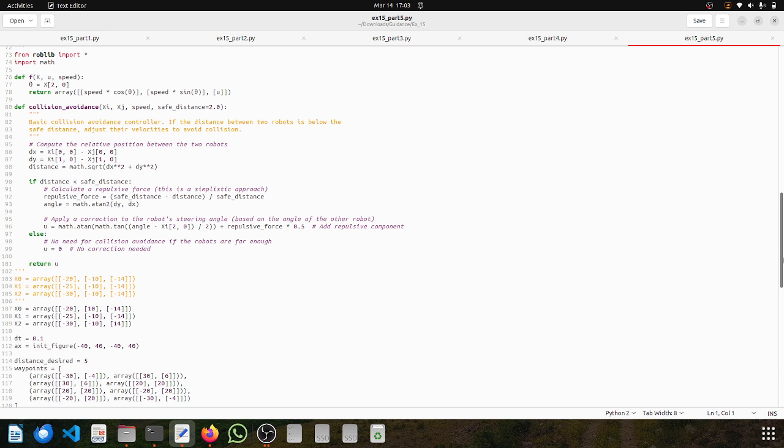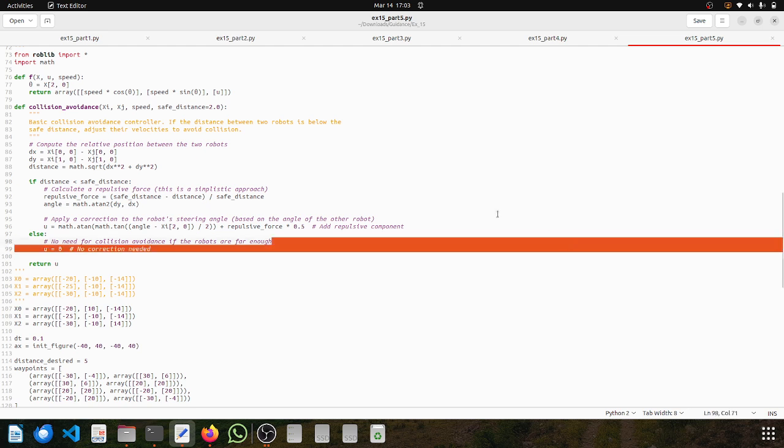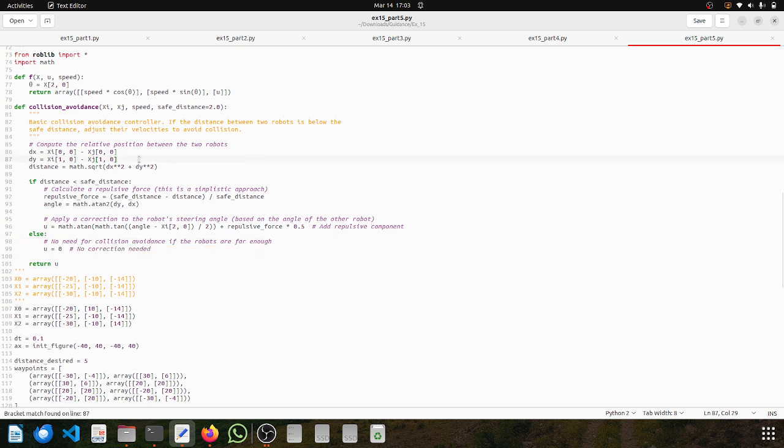Okay, so what we've done is that we have defined this function collision avoidance, which takes the states of two robots. What it does is use those states in order to calculate the Cartesian distance between those two robots.